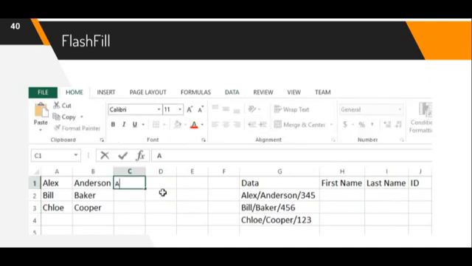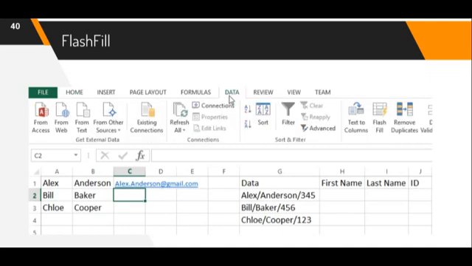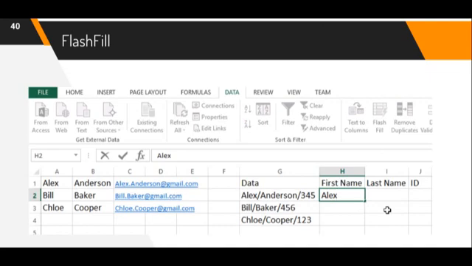Flash fill can also be used to find a specific pattern. For example, if you look at it, this is a string pattern. It's a first name separated by a slash, last name slash ID.